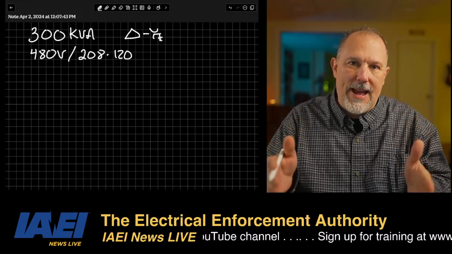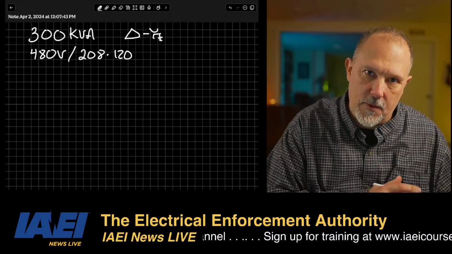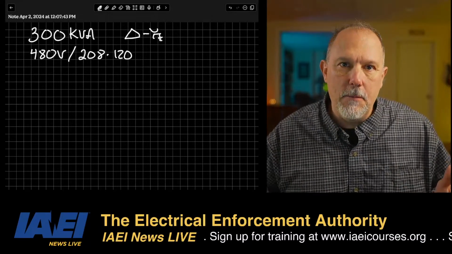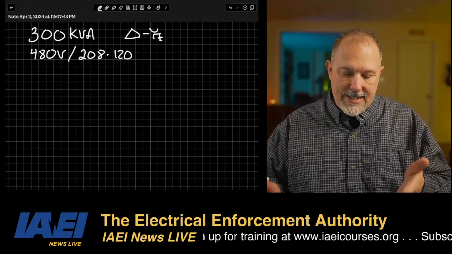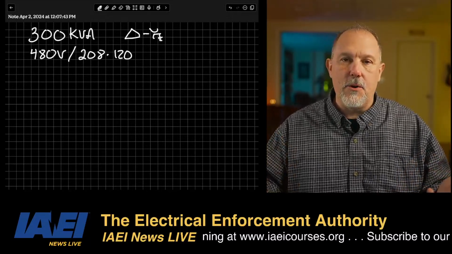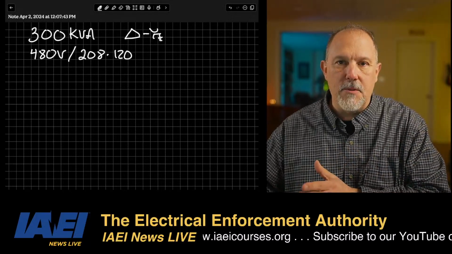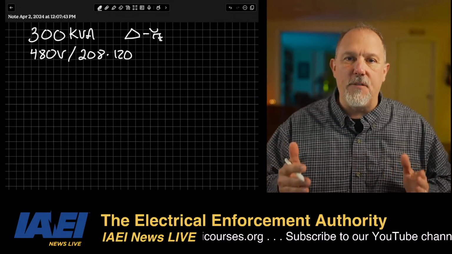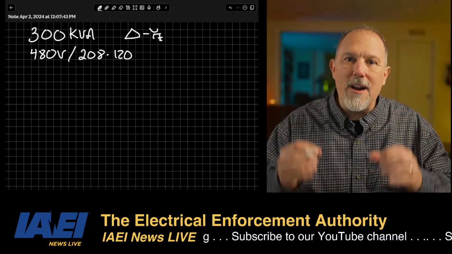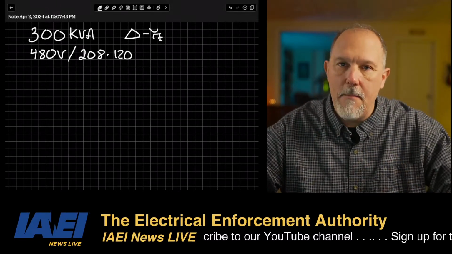I have done in the past, I reflected currents from the secondary of a transformer to a primary of a transformer, three-phase bank. And I talk about the turns ratio being, say in this case here, of a 480 to 208. I'll say that my turns ratio is 480 to 208. So I will take the secondary full load amps, multiply it by 208 volts, divided by 480 volts, and that's my primary. And so what I want to do is walk through that calculation, because I've had people tell me they don't agree with my math.